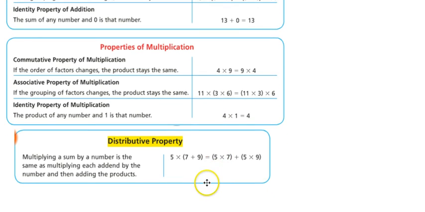The other property is the distributive property. With the distributive property, like for this example, we are taking one single digit and we're distributing that digit among the addends of what's in parentheses. So we would take this 5 and multiply it by the 7, take this 5 and multiply it by the 9. We show it by breaking it up in this fashion where we have 5 times 7 and 5 times 9. So we are multiplying the sum by a number, and that's the same thing as taking the sum of the addends that we've gotten and adding them together for the final product.